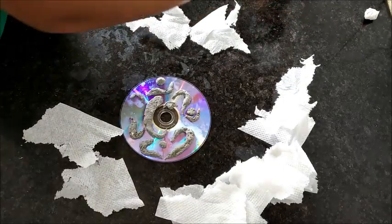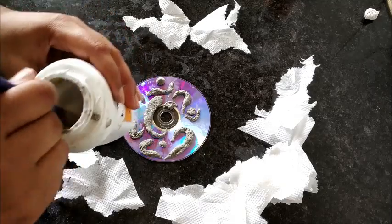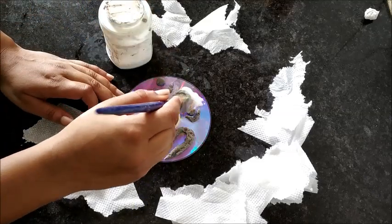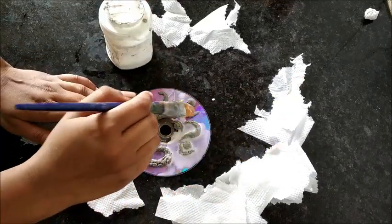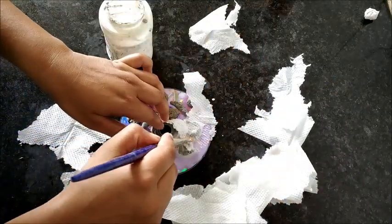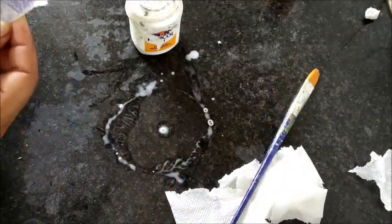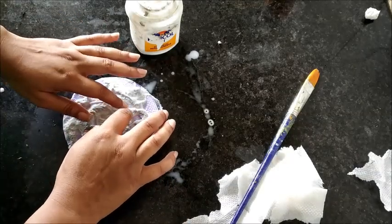Now take some pieces of tissue paper and start gluing them on with this liquid, which is glue and water in a 2:1 ratio. Make sure to release all the air bubbles trapped inside the tissue paper.